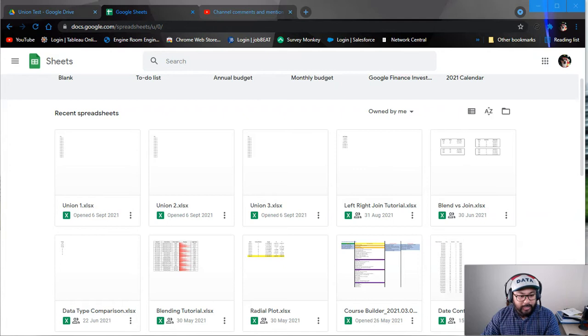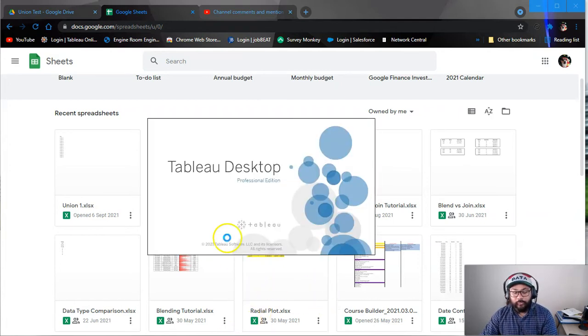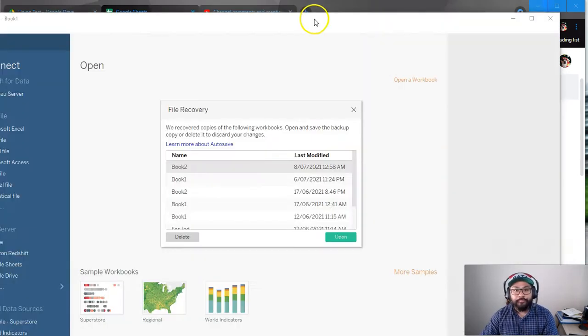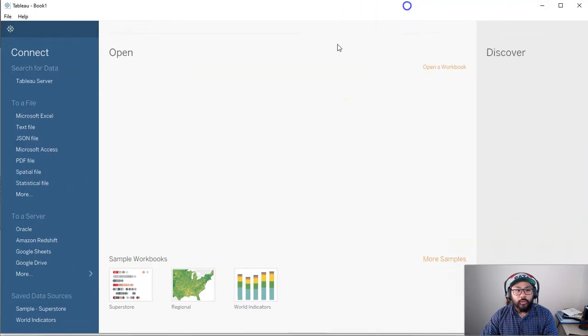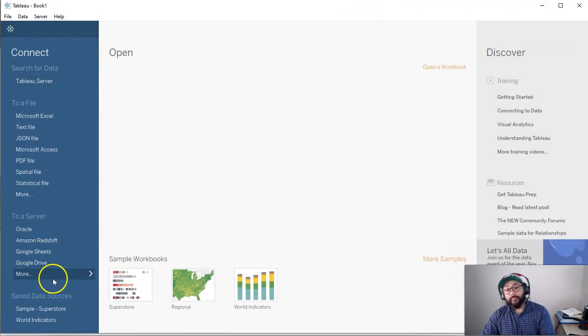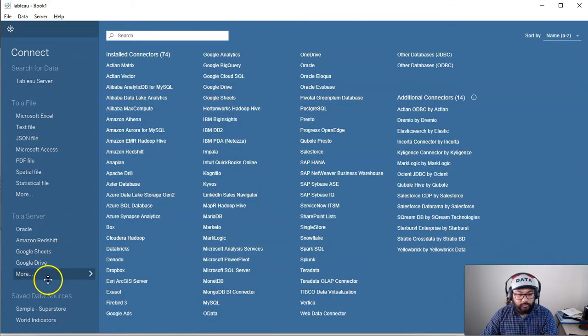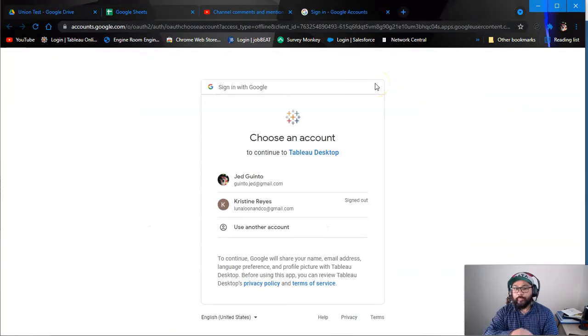So let's open up Tableau. I'll show you the Tableau one for those of you who don't quite know what I'm trying to do. What I'm going to do is first connect to Google Drive, or in this case, Google Sheets. I can click on this More section right here, and then click on Google Drive or Google Sheets. I'm pretty sure if you click one or the other, you'll still find it. I think with Google Sheets, it's specifically Excel files. So we'll do Google Sheets, because I'm going to show you the Google Drive method in Tableau Prep once we get to it.